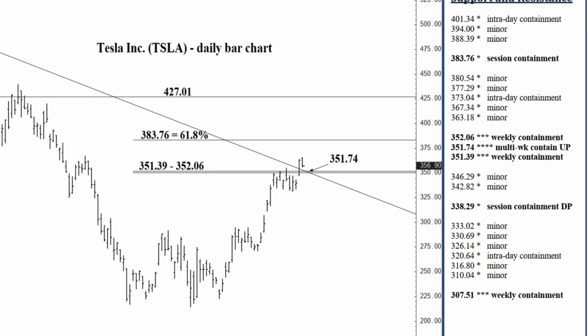On the way up, we've got 373.04 today that can contain intraday highs. I do believe this pullback in early January that lasted for 3 or 4 weeks is a resistance area well suited for day traders, aggressive day traders. I call the aggressive day trader the day trader who's looking beyond just one setup for the day, but rather trades throughout the day using 5-minute, 30-minute bar charts, et cetera, for intraday signals. And all the minor points are well suited for that endeavor.